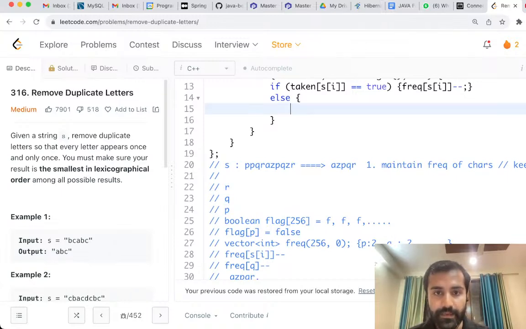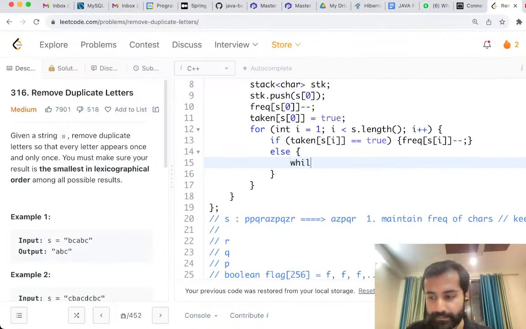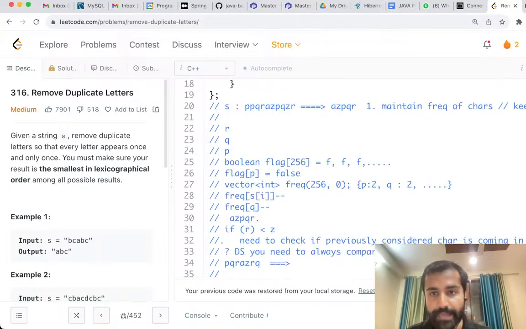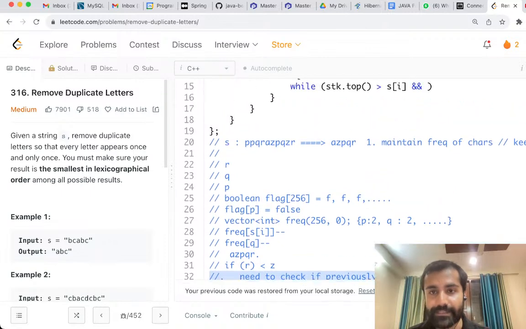So I would say, while the top item of the stack happens to be greater than the current character s of i, and as I explained, I need to check whether that topmost character is coming in the future or not. So how can I check that?